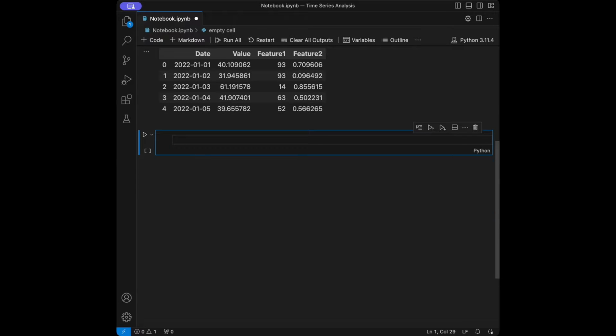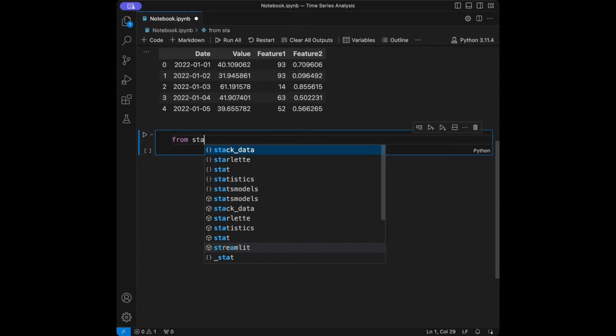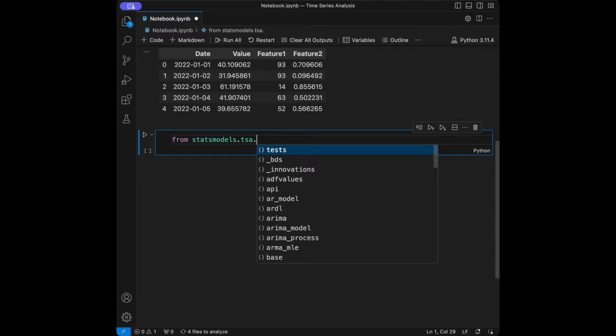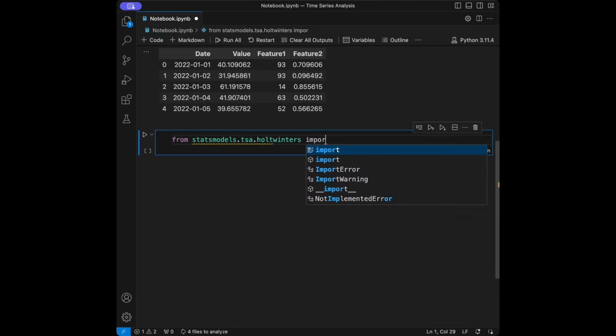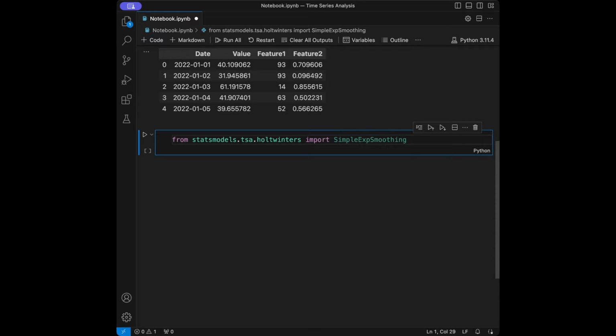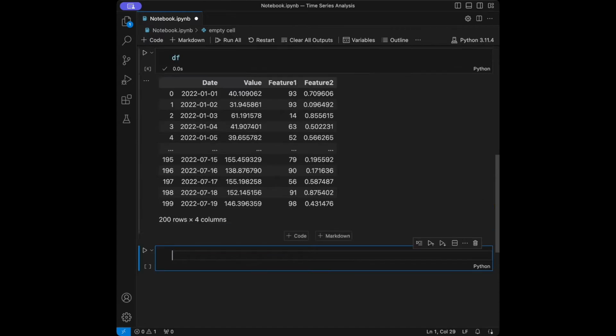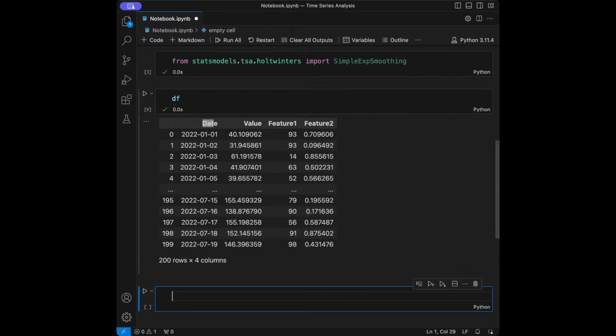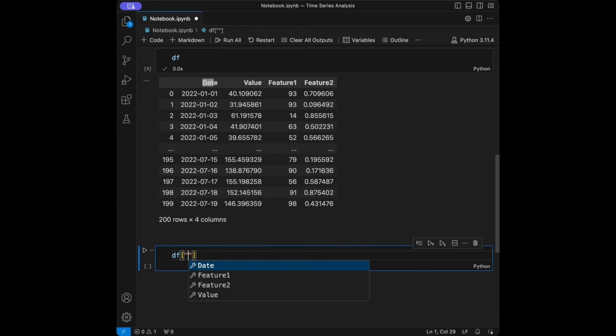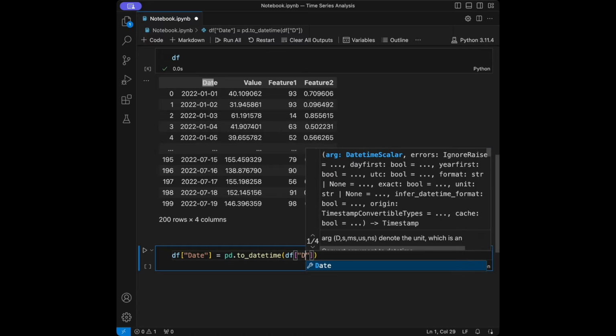Okay, let's implement it. We will say from statsmodels.tsa.holtwinters import SimpleExpSmoothing, and then we will call the data frame we have again. I'm just going to set the index to date. First we make it pandas datetime, pd.to_datetime of dataframe date.